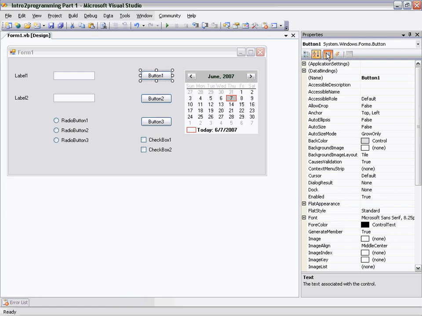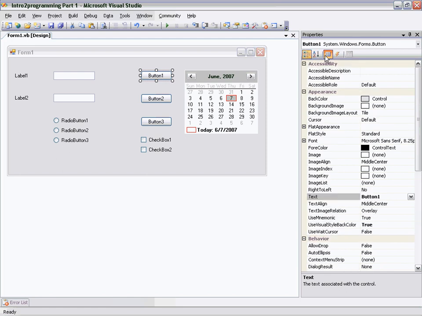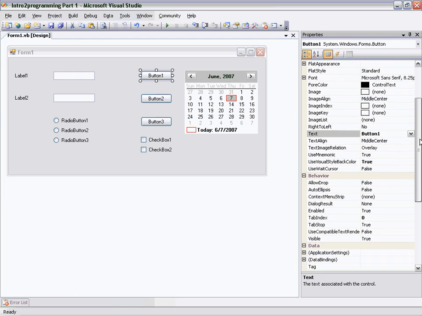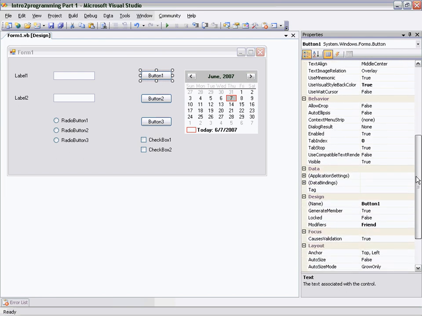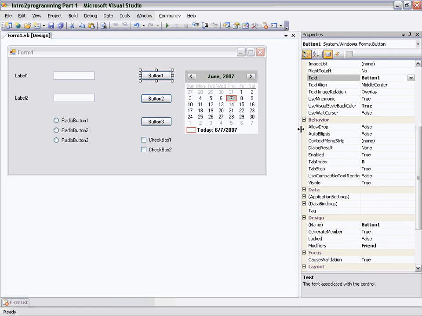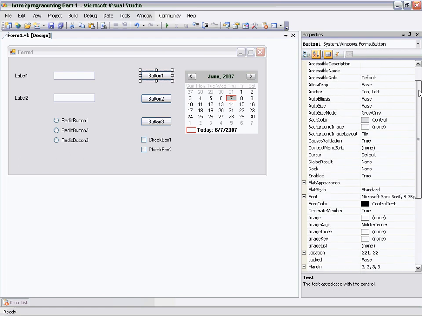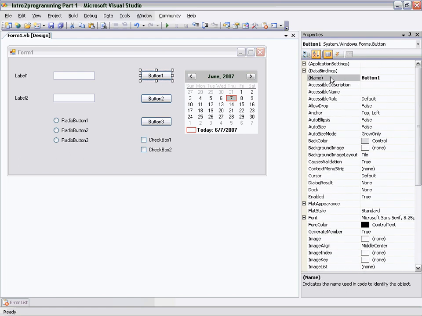And what I like to do, I'm going to adjust this. Many times when you start Visual Studio, it will be organized in such a way that all these properties are organized by categories. You see this? Behavior, data, and that drives me crazy because I don't remember all of these anyway, and let alone what category they're in. So what I recommend you do is this. You see this little A to Z button? Click on that and it alphabetizes these. And you guys, it's so much easier. The only one that's not alphabetized is something called the name. You see the name up here? I'll come back to that in a minute.